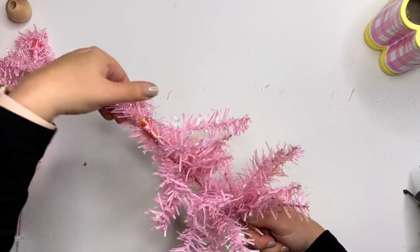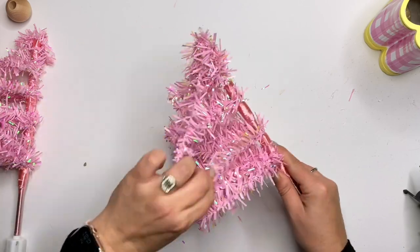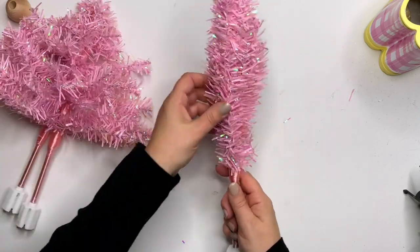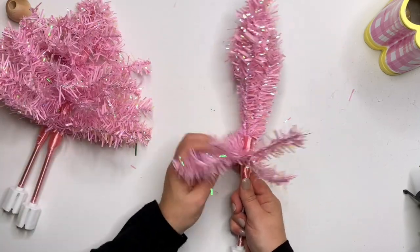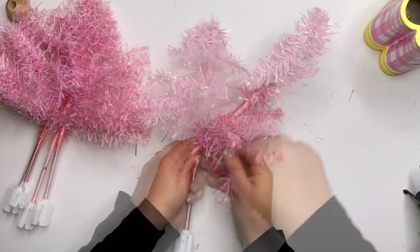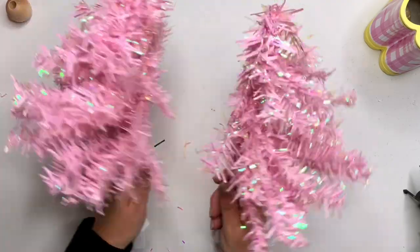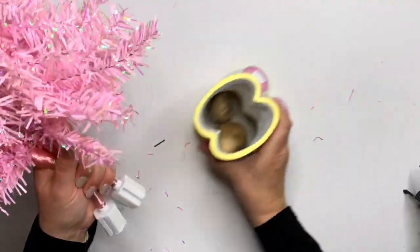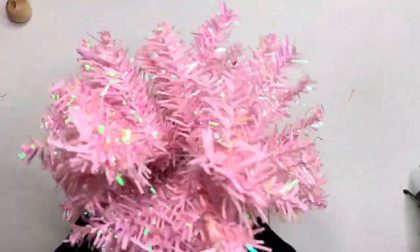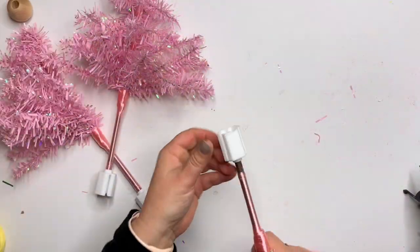I think I'm going to need 3 at this point. So I have 4 on hand. Please let me know in the comments what I should do with the 4th one. All right. So again, I'm going to grab all these. You can discard the little 3-piece plastic stand or figure out something else to do with them. I don't know yet. Maybe I should stop tossing those in the recycling. All right, so now I'm just going to make sure that I like the look of 3 instead of going to get 4. And yes, I think 3 is going to be perfectly fine for these boots.